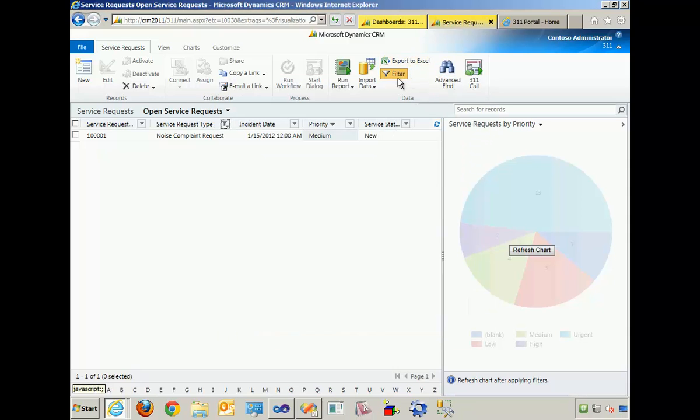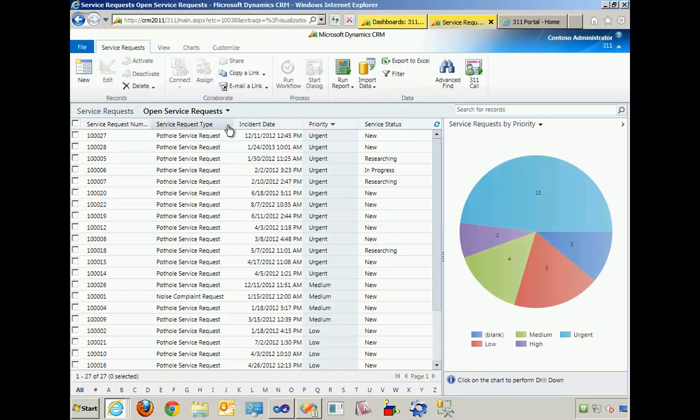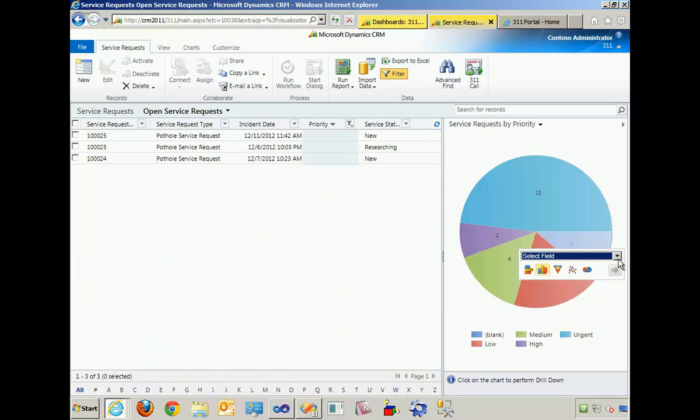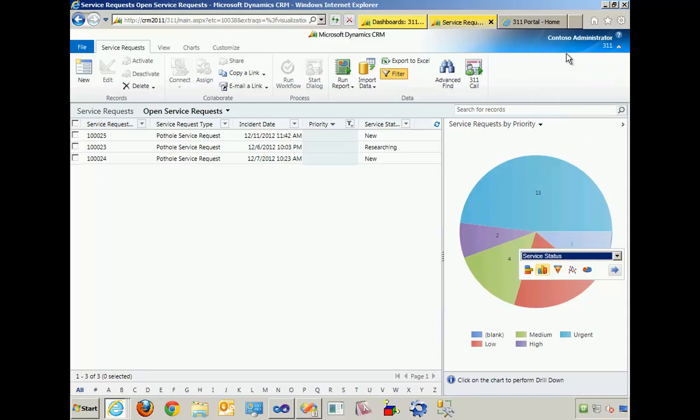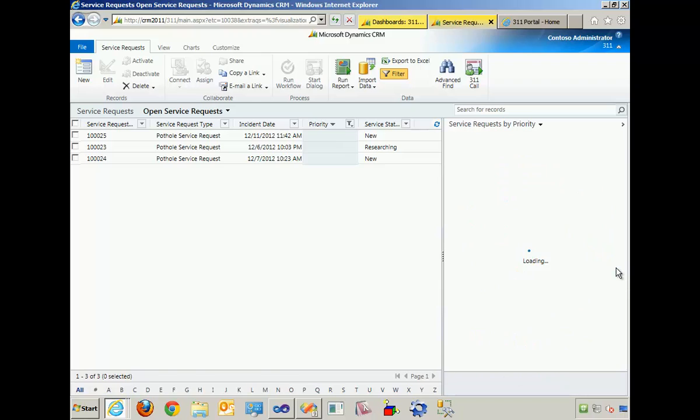Let's actually clear the filter out just so we've got something more meaningful. And let's just say, in this case, let's say we want to filter down to these that have a blank priority. And let's assume there's a little bit more data, and because of that, I want to be able to pivot on this and view it differently. So I want to pivot on service status. And I want to do that based on a bar chart. Let's go ahead and click OK.